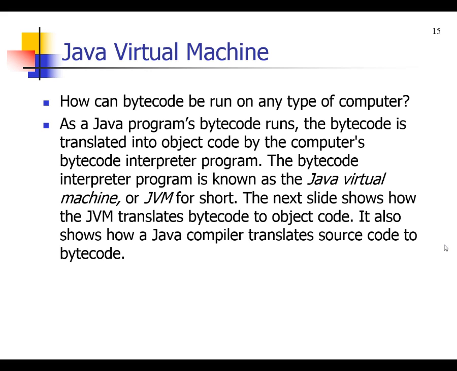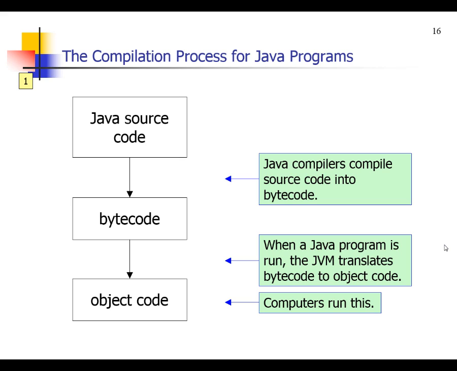Okay? Now the Java virtual machine runs bytecode. So you take this Java source code that we write, the Java compiler, once you build it, puts it into bytecode. That bytecode is what gets sent out in these programs. Then your computer, when you run that, runs it in object code or machine code so that you can actually run it on your local machine. That's the difference between Java and the rest of the programming languages.